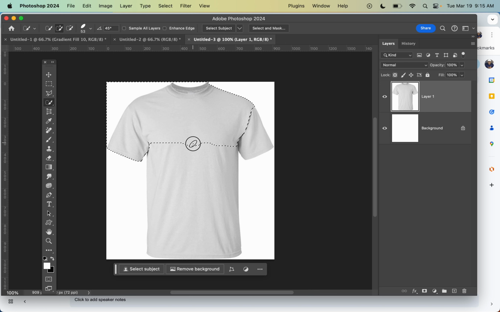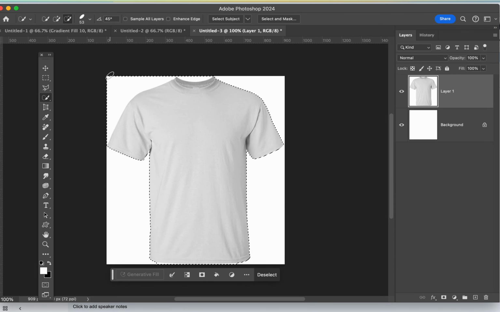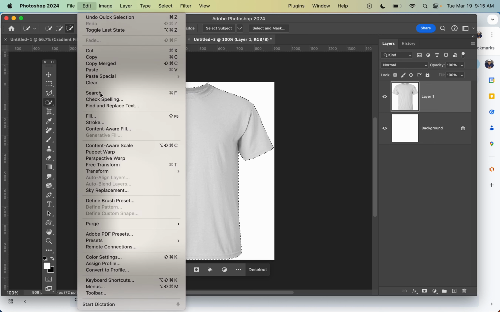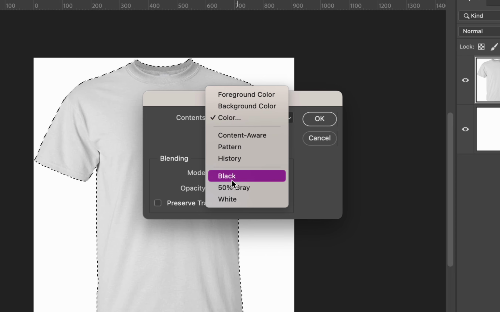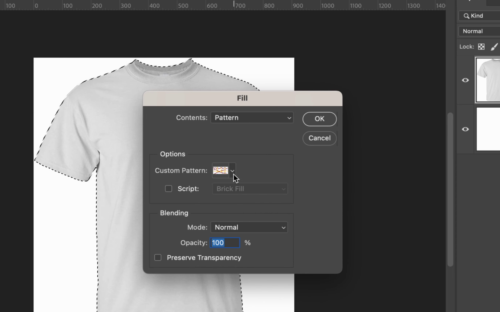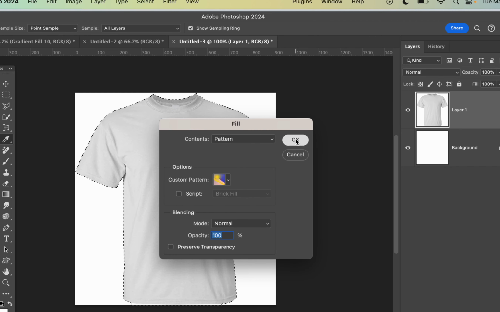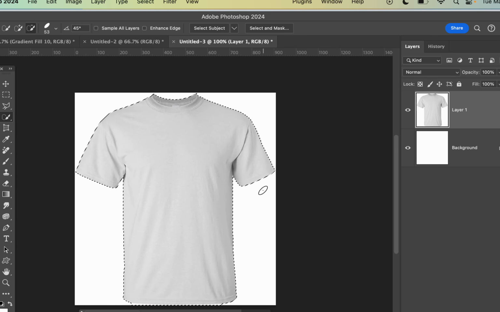Okay, so I'm just going to go ahead and select this area here, and you notice already the problem is that the outside has been selected. So I'm going to have to subtract from the outside. So there we go. Okay, so I have to select this tool right here. Now watch what happens when I fill. Edit Fill. And then I'm going to choose Pattern. Now I will do this again, so no worries. I'm going to choose the pattern that I just created using the gradient tool, and look at that. Pretty cool, pretty ugly. I wouldn't buy that T-shirt.